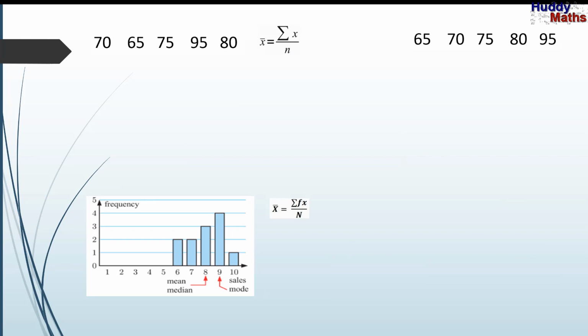Here we are. Here are your scores. I hope you're happy with them for the last 5 maths tests. Gee, you're not a bad student. You dropped to 65, but you went right up to 95. And so how are we going to describe on the average how you go? I think you probably already know this. You could add them all up and divide by how many there are. That's called the mean, sometimes called the mathematical average.